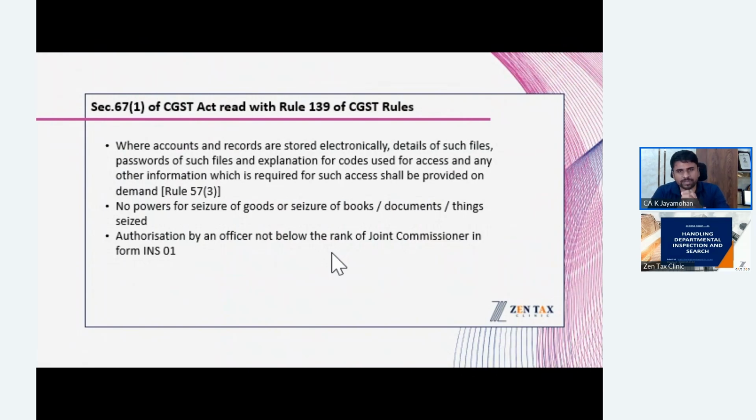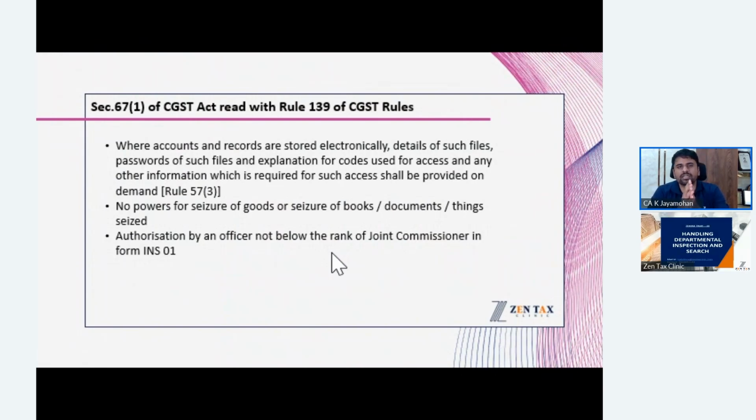The power of inspection, search and seizure is entirely different. The proceedings have different due processes which have to be followed by the officers. Considering those processes, which will be discussed in the forthcoming slides, at the point of inspection, seizure of goods or books of accounts or any other documents is not authorized.